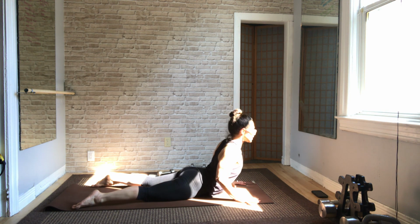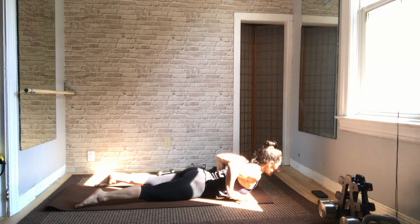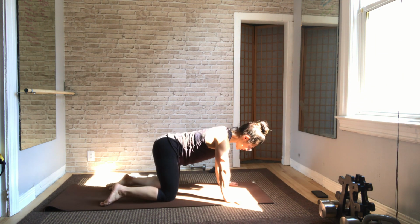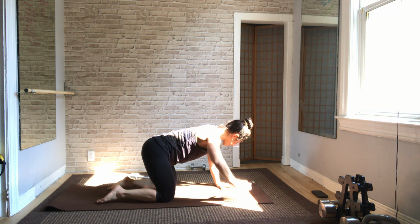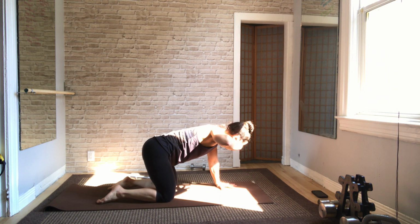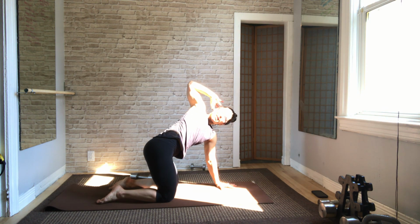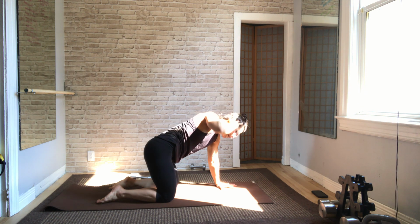Slowly bend the elbows, lowering back down. Come to table. Knees under the hips. Right hand to the right ear. Take the right elbow up to the sky. Take the right elbow underneath the left armpit.